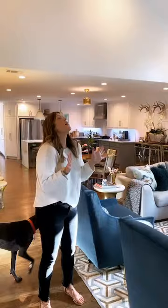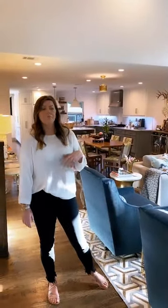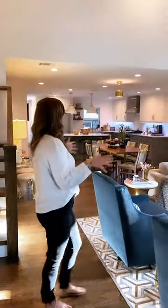Let's look at the main floor. I love our home. I don't know, Drew and I did a really good job working together on this. We really didn't have a lot of fights when we did the remodel. I was surprised. Everyone said it's gonna test your marriage. But again, he likes more rustic, simple, masculine pieces. I like a lot of color and pattern. So I feel like our home is a really great compromise for both of us.